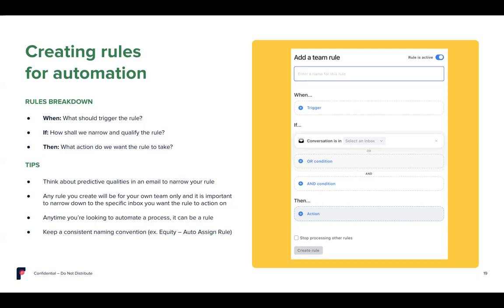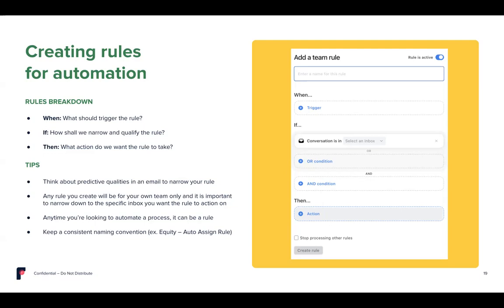A few tips when thinking about rules for your company or your organization is first think about those predictive qualities in an email, in a conversation, in any type of message that you want to narrow down your rule. Those are going to be your if statements. So you could say, if it is from a certain subject line, if maybe the body contains certain keywords. Any rule that you create will be specific for a team unless you create that rule at a company level.